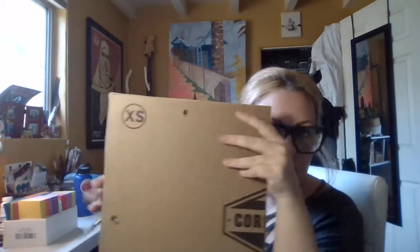So again, this thing is closed. Now we're going to do the top and the bottom. I've got my scissors. I'm not going to cut myself because I'm mature and I can handle things like this. And I'm going to put this down in between this corner and this corner, right in the middle, about an inch from the top. Pop through that cardboard and start to twist it around. And then you'll see you'll have a nice hole.